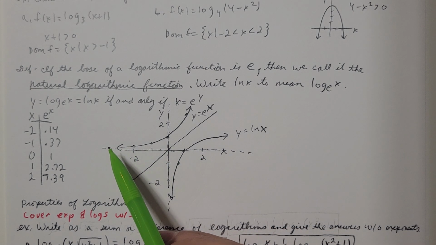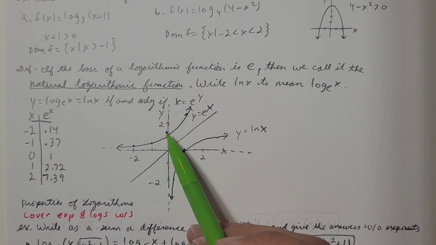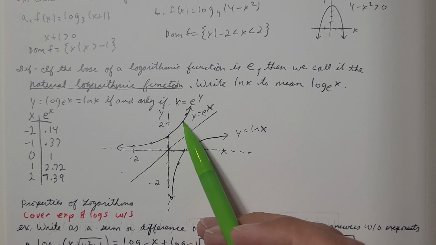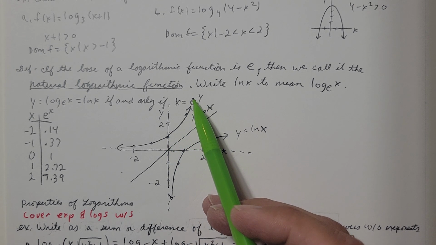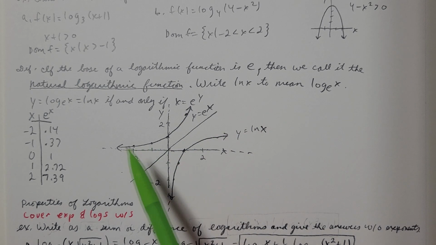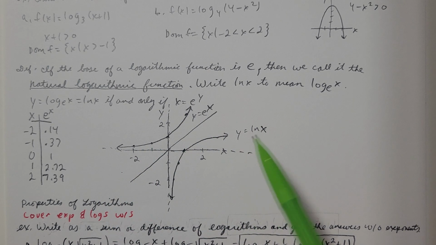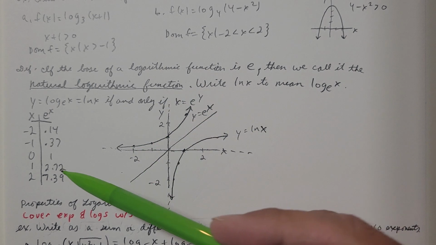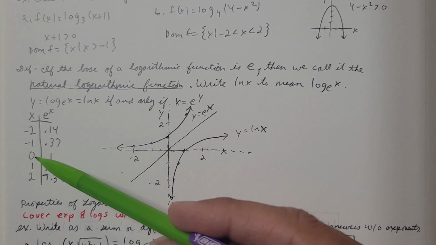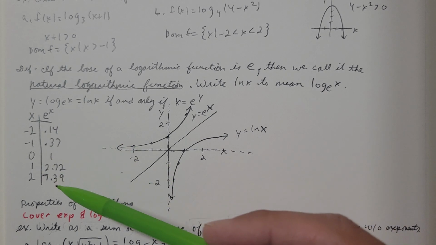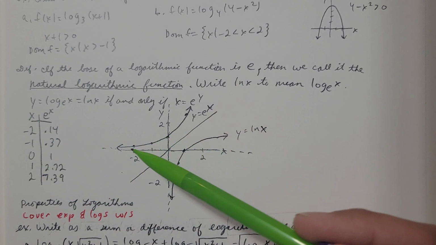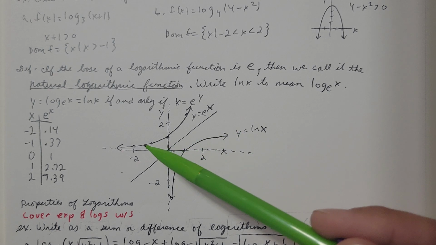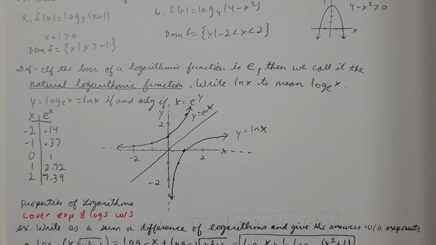So the curve is coming along in quadrant 2 and it's rising slightly. It's going to cross the y-axis at 0, 1. And then after we cross through at that spot, we're going to shoot upward and outward into quadrant 1. Also, there's a horizontal asymptote on the x-axis, right? y equals 0. So x can be positive or negative or 0, it does not matter. We're not going to get 0 or a negative coming out of this. So we're going to get closer and closer to the x-axis, but we're never going to get there.